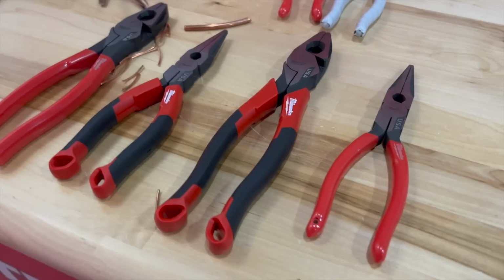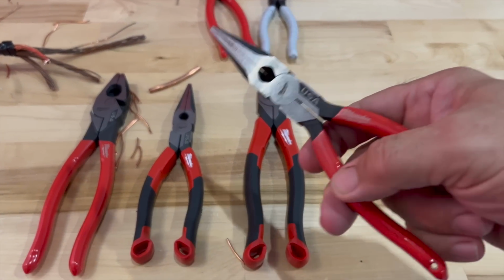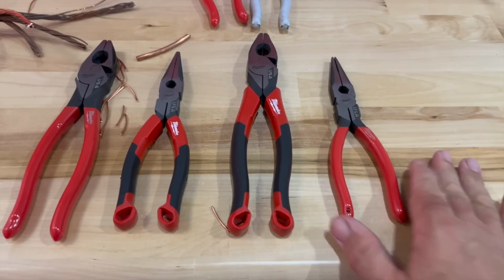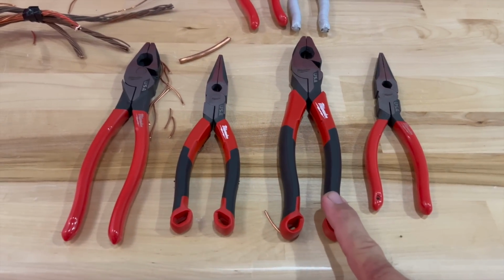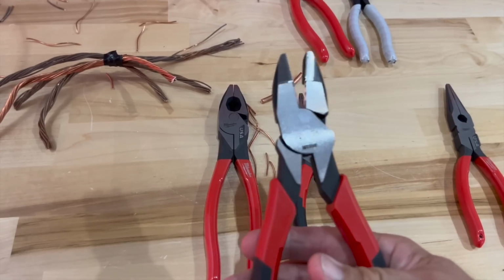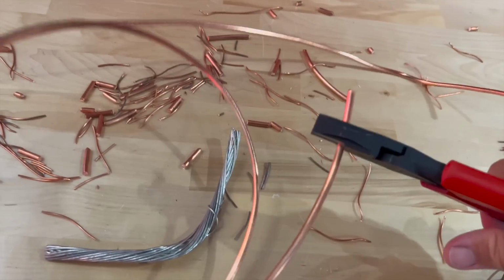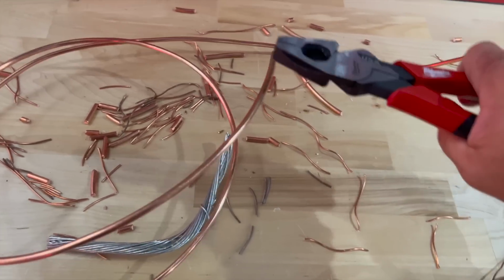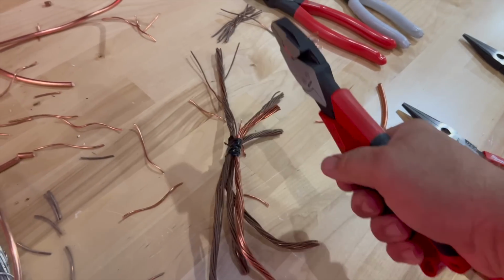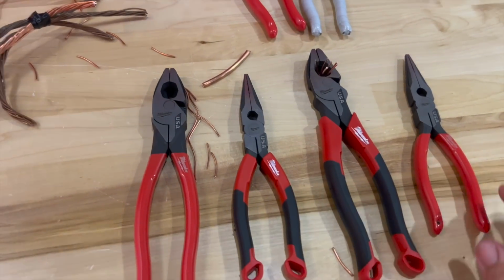These are the new pliers from Milwaukee, 100% made in the USA, even USA sourced steel in this as well. And you can get them in the dipped handles, as well as the comfort grip, in the long nose or needle nose, as well as the lineman's pliers. And these things have some excellent cutting force, whether it's solid copper or even stranded. Look for these in January.